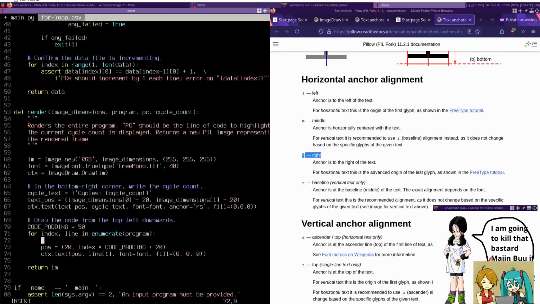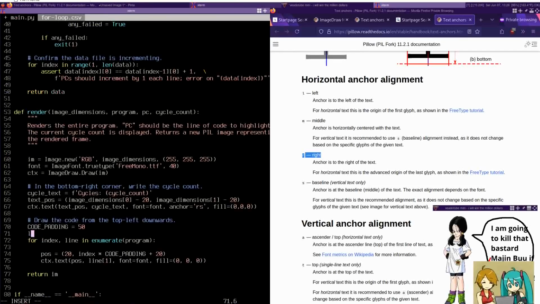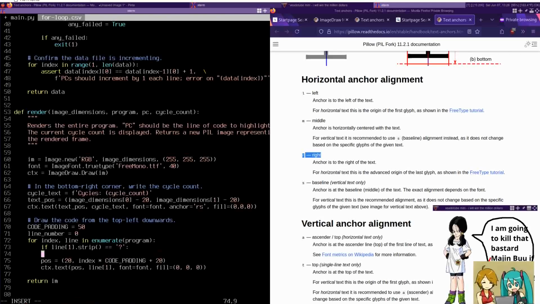We should only draw the line number if line 1 dot strip does not equal that. If it does equal it, then we can just continue.